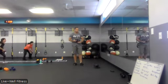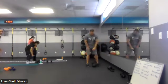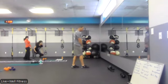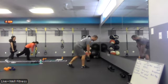Yeah, cool. Now kickstand does this, okay? So heavy weight here. So all your hamstrings, all your glutes. 5 to 6 per side.